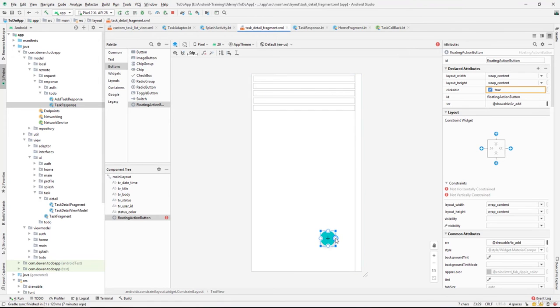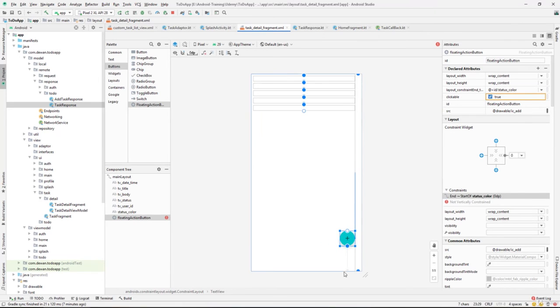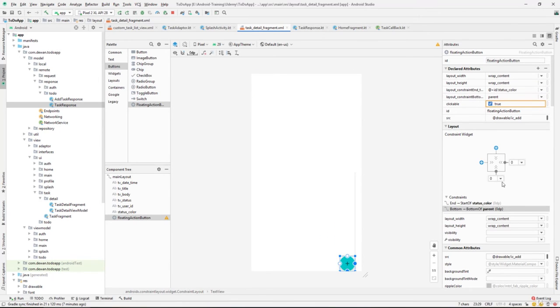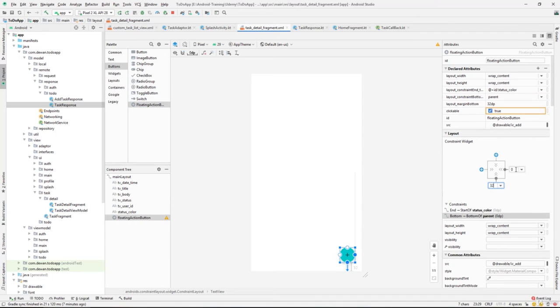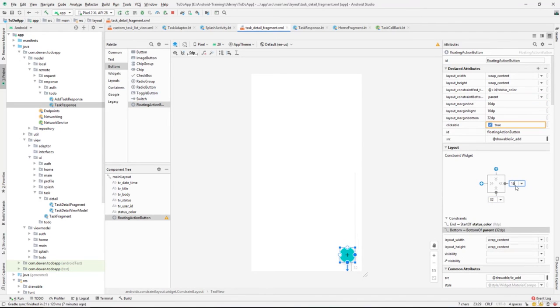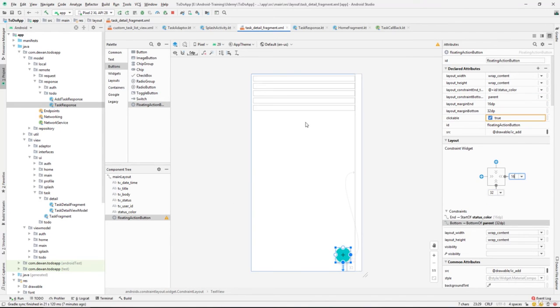Later we will replace it with the edit somewhere here, at the bottom 32 and right 16. I think that should be fine. So we'll use this to edit the particular task if the user ID matches.